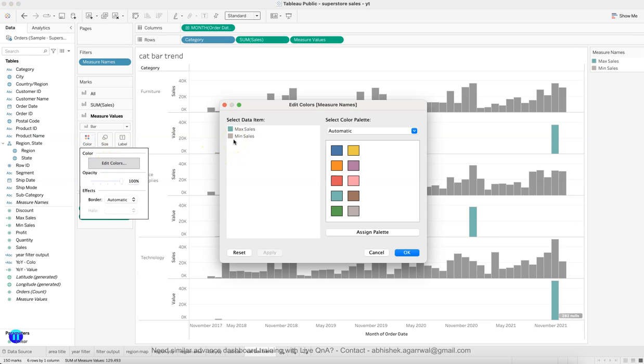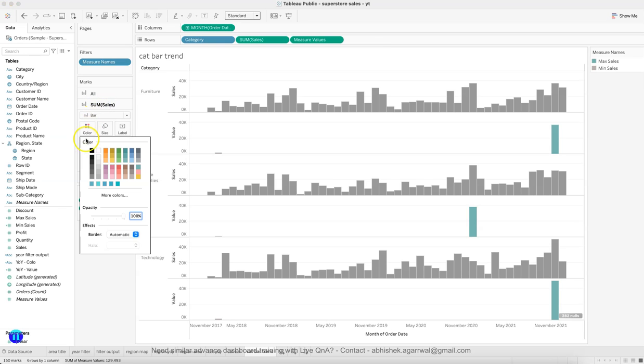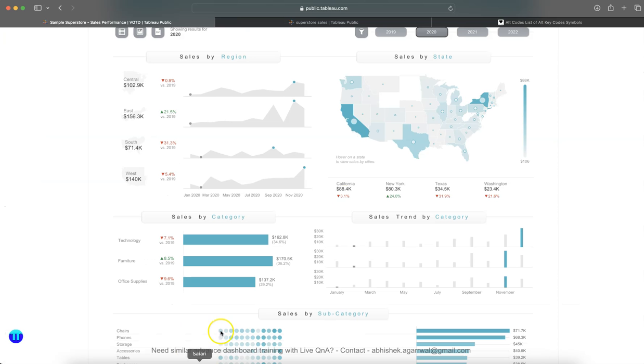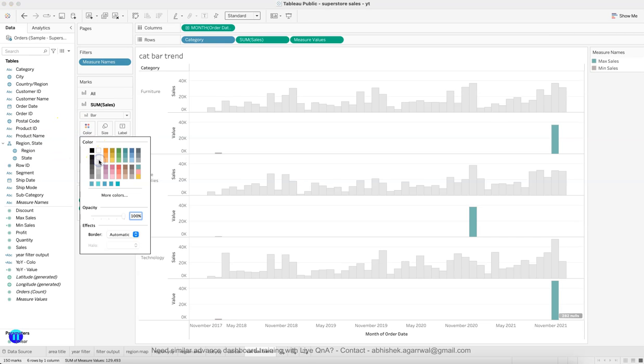Minimum sales and maximum sales is like this, which has already been taken earlier. And for this, the color, we can keep it, what was the color? Light gray. Okay, let's do that. Maybe this one, if no, yeah, this one is fine.